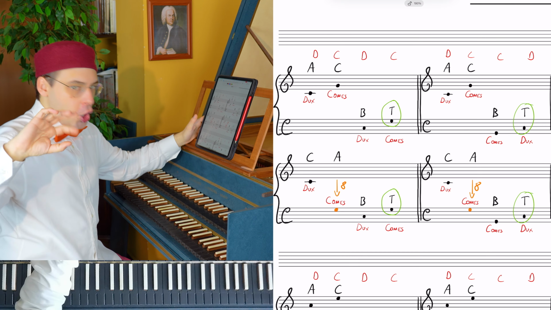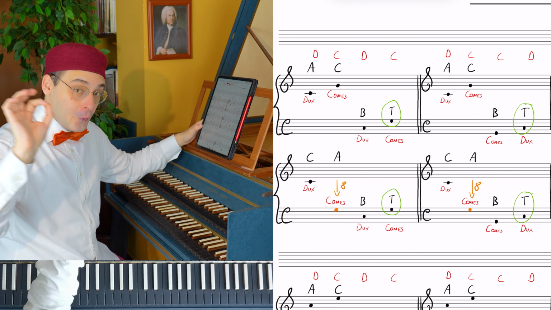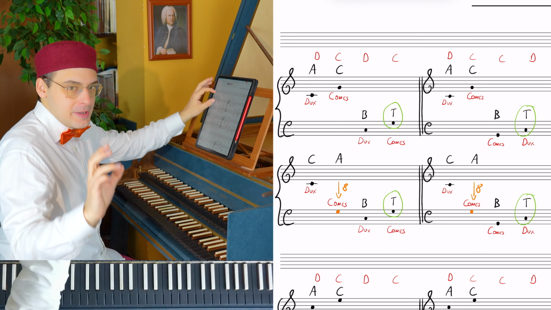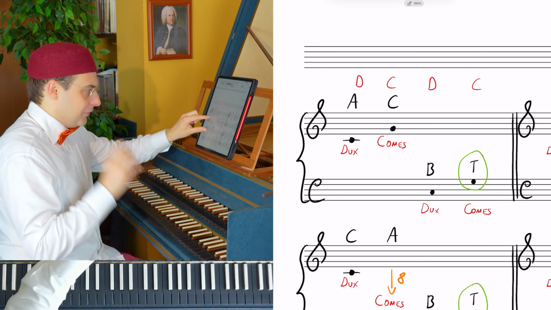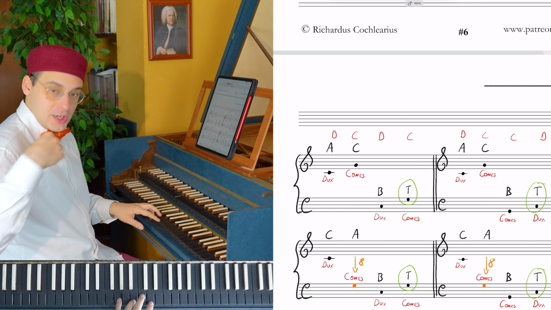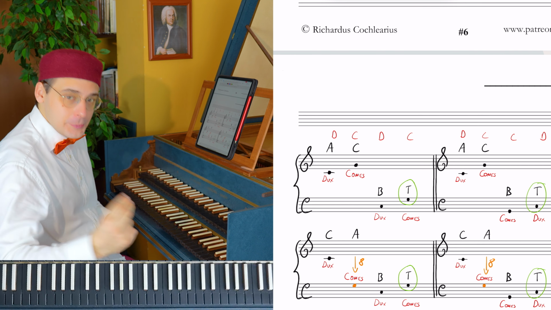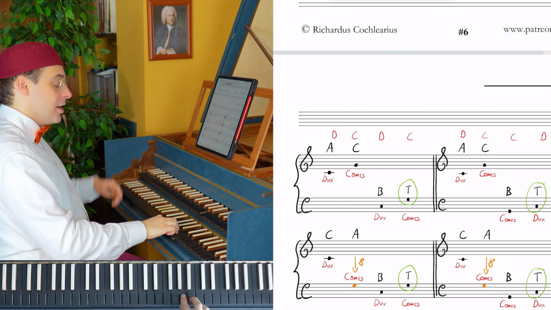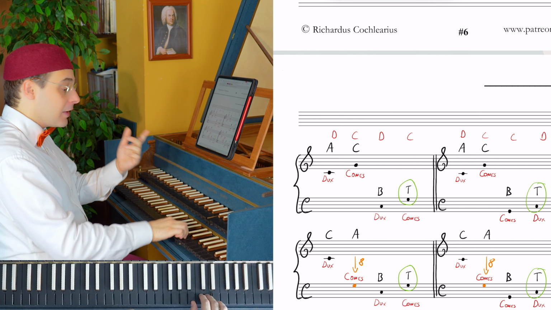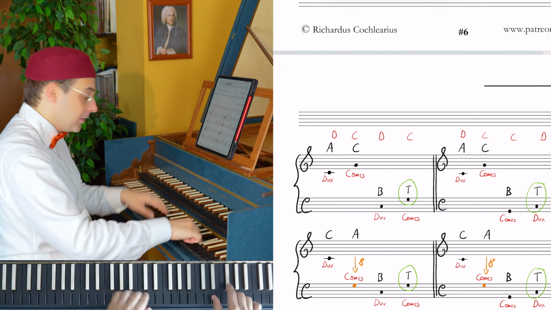Okay, now in practicing through each key, remember, start with entries. For example, G major, okay? We have this succession. G, D, G, D. And then play. You can also play separately entries. So, do, re, fa, la, fa, do, re, mi, fa, la, sol, fa.